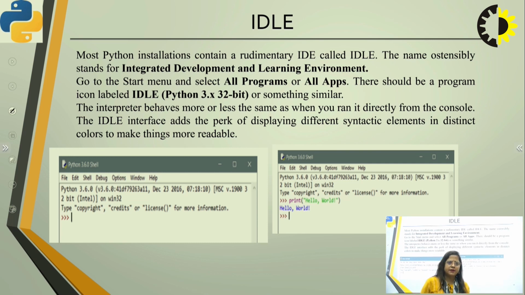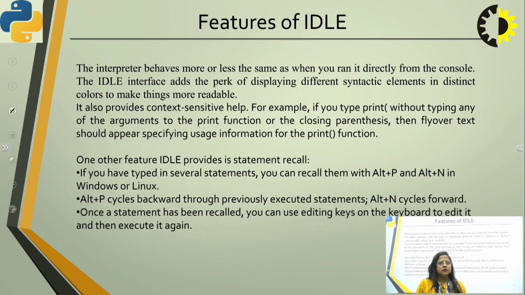So go to the Start button, All Programs, All Apps, and open Python and use your IDE. Any other IDE software, like PyCharm and others, can also be used for Python programming and coding. A feature of this is that it is very interactive. The syntax is highlighted, and you can easily find your bugs. These are some of the other features. That's why most people use this IDLE.